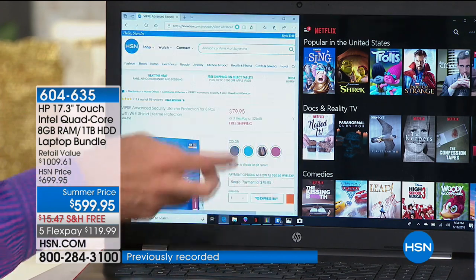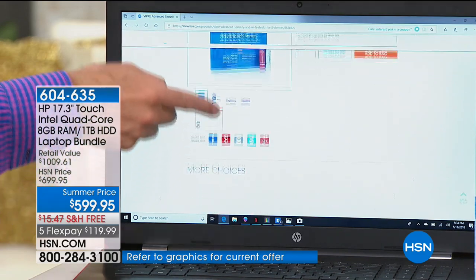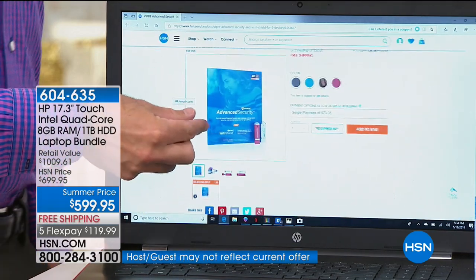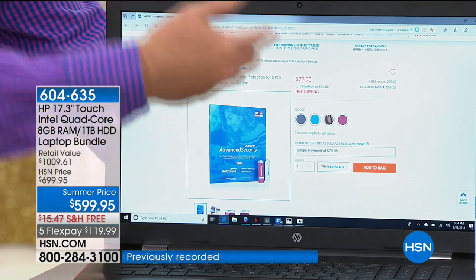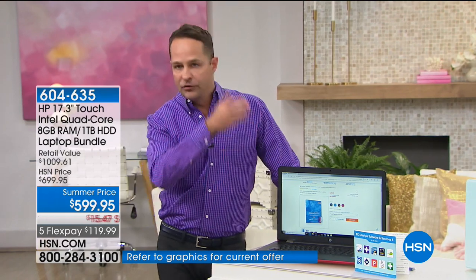Is your computer slow online? A lot of people think the internet's slow. I'm going to break the myth — the internet is not slow. It is almost never slow; it is blazingly fast. If your computer is three, four, or five years old, you might not have enough RAM to load what the internet is bringing to you. So RAM allows your webpages to upload more quickly — with less than eight gigabytes of RAM, it will run more slowly.